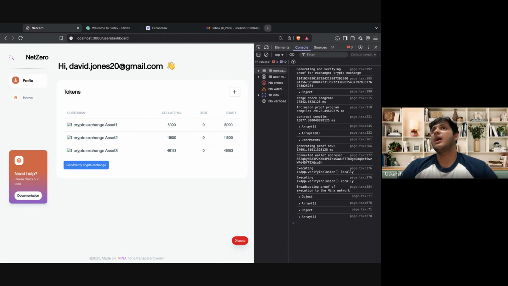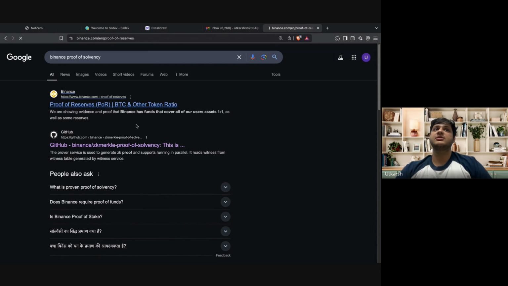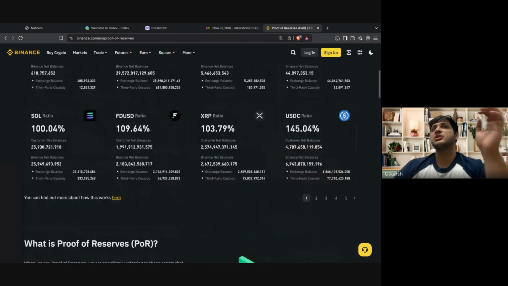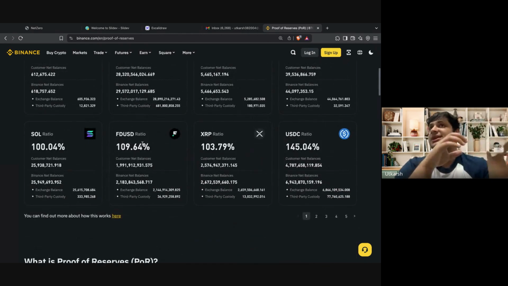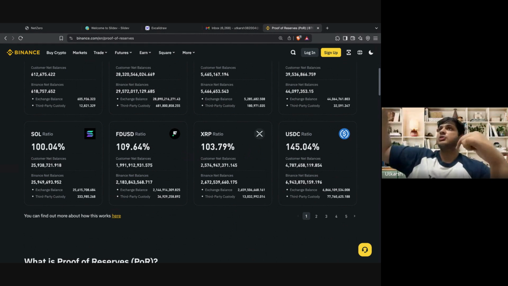So at every epoch, let's say if we go to Binance proof of solvency, as you can see, the exchange's amounts are already clear and public, because whenever you go on an Explorer, you can already see if this address is owned by Binance or not.